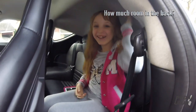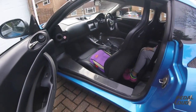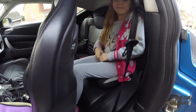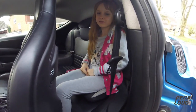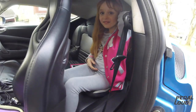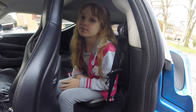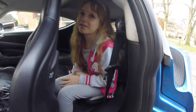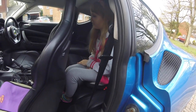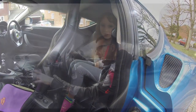This is a nine-year-old in the back of a Lotus Evora — let's zoom out for perspective. You could probably get an adult in there; you would get an adult in there. The seat can go back a bit, there's a good three inches of knee room. How does it compare to the Mk1 Audi TT in the back? They're both the same — actually, they're both worse. Well, it's not a Volvo XC90, is it?